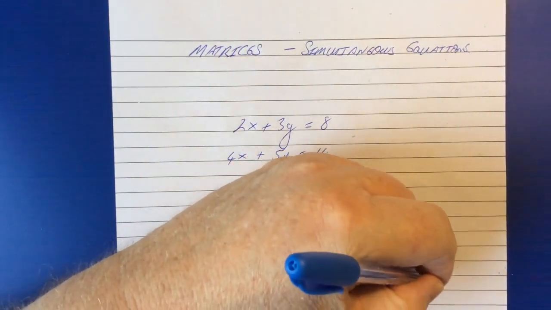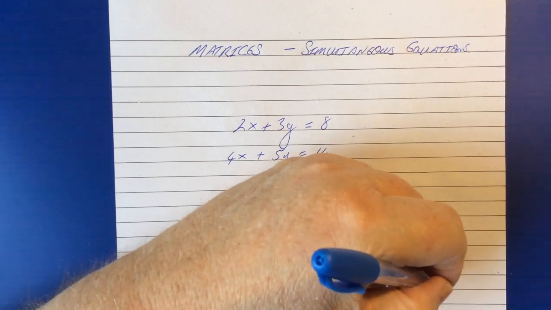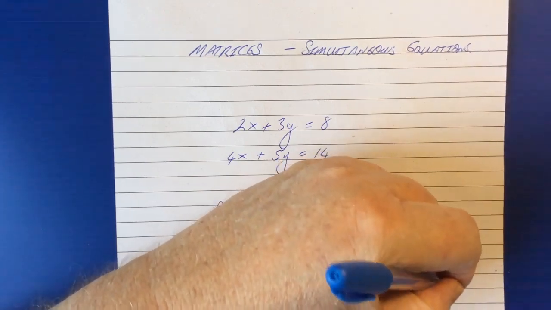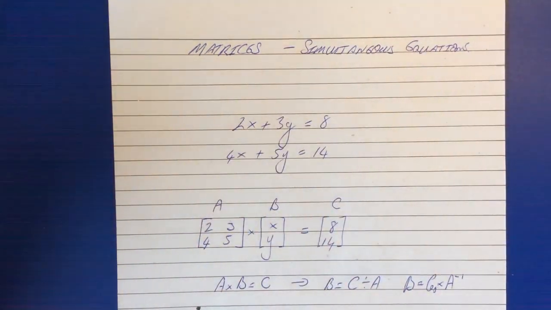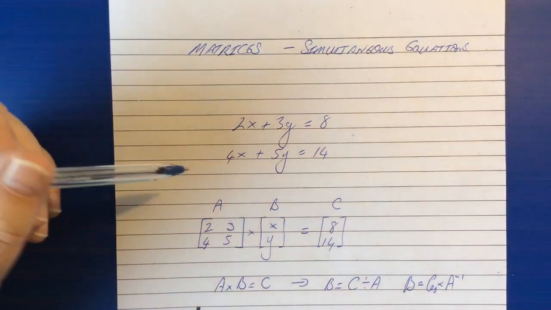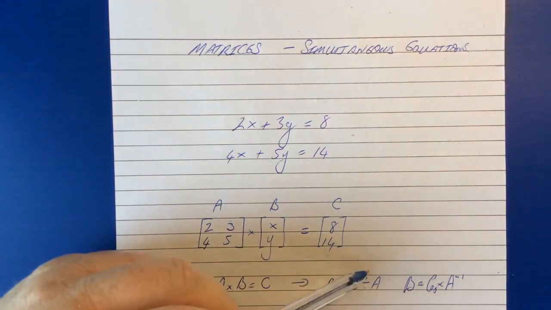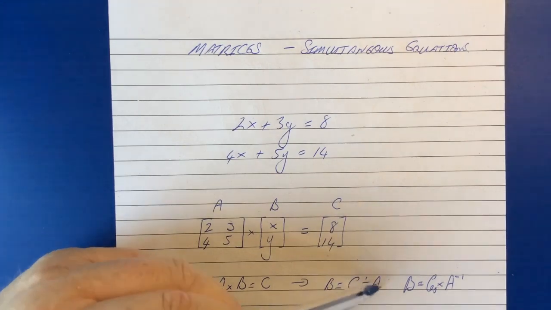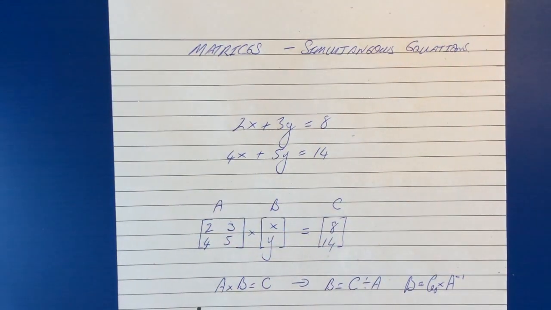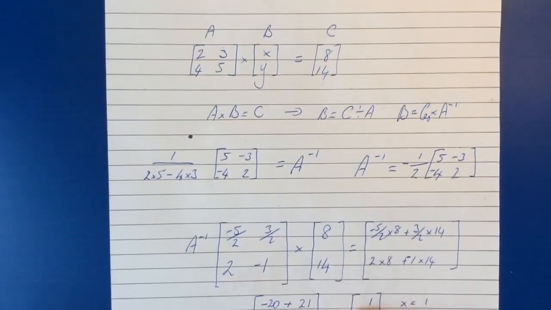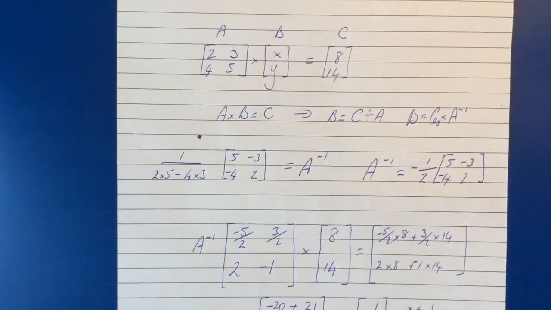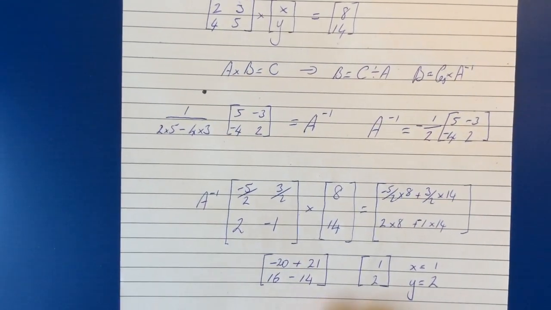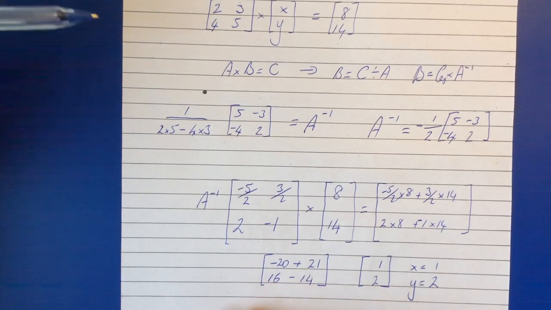So b is equal to c times a to the negative 1, or a to the negative 1 times c. That's how it will work with matrices. But that's the basic algebra. We have to change the sign and find the inverse of this. So let's get to work on that, which is all of this working here, which does actually get us to a solution. So I'll just talk you through all of this.